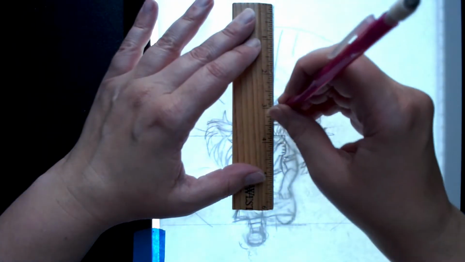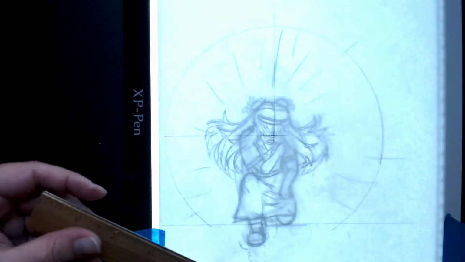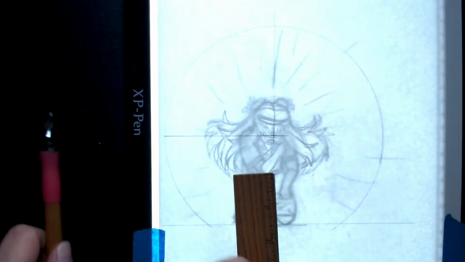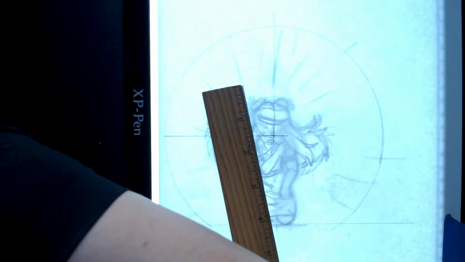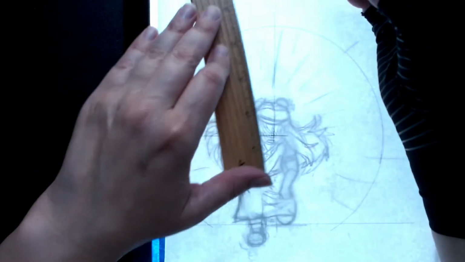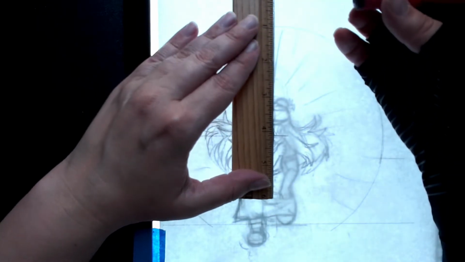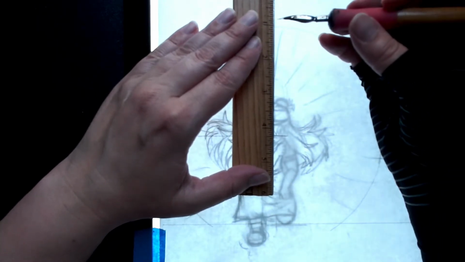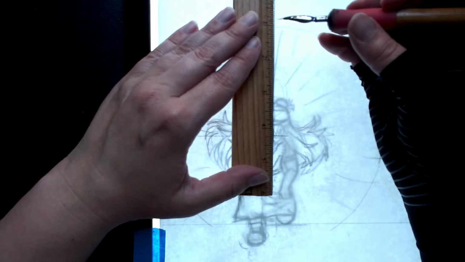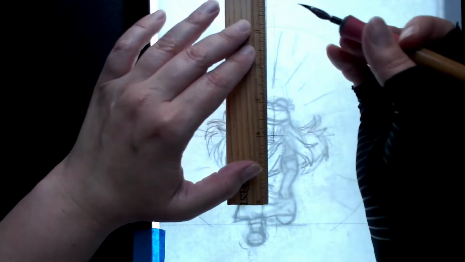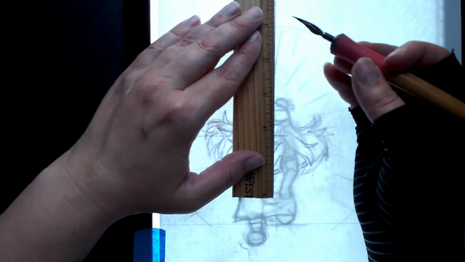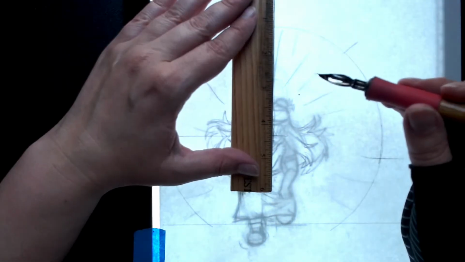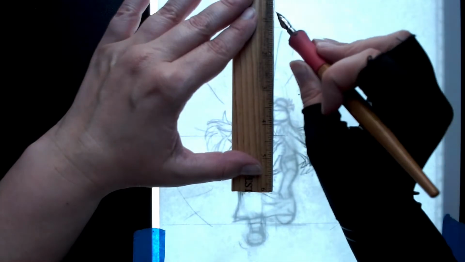So some of this is going to be in real time, and a lot of it I'm going to time lapse because it took me about a half an hour, not counting the times I stepped away to allow the ink to dry. You can do these things digitally, but I don't have any add-ons in my CS5 program to do flashes. So come with me as I talk a little bit about how I finally was able to create a normal flash, not a beta flash. A beta flash looks like this, just to give you a point of reference.